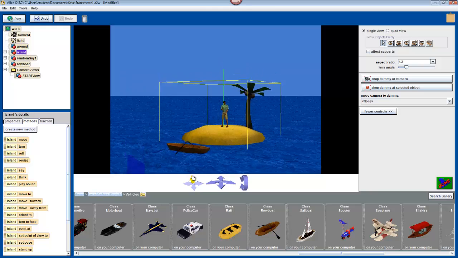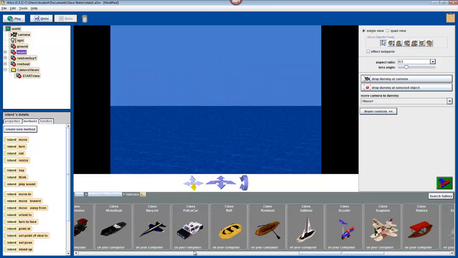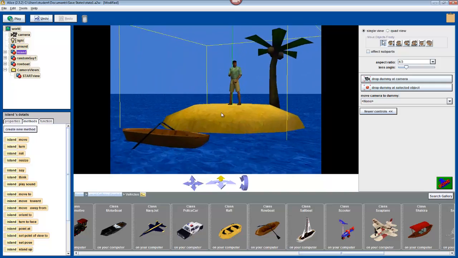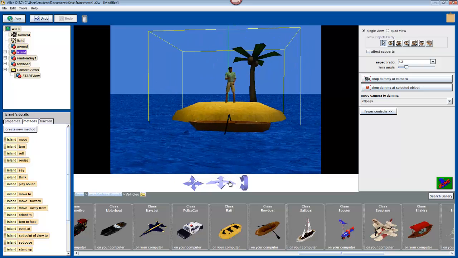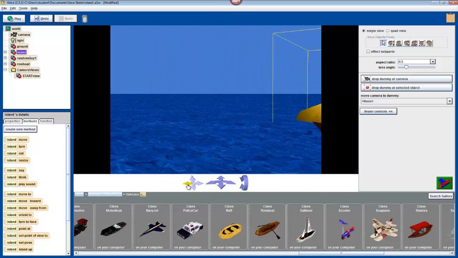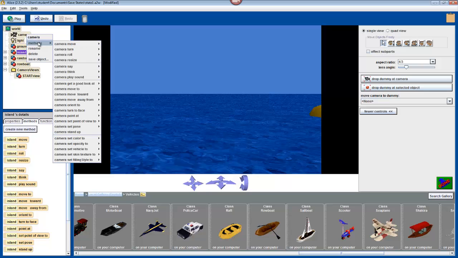As you hold down a button, dragging your mouse further away will move the camera a little bit faster, and dragging it in different directions will have the camera quickly change direction. When you're finished playing, we'll have to move the camera back to its original position. Right-click on Camera in the Object tree. In the menu that comes up, choose Methods, which will give you a list of things the camera can do.